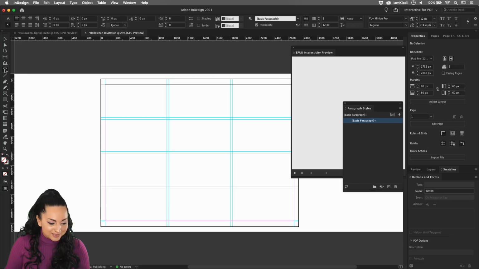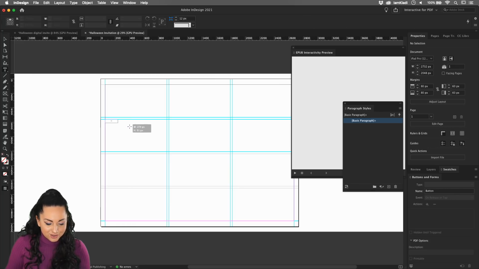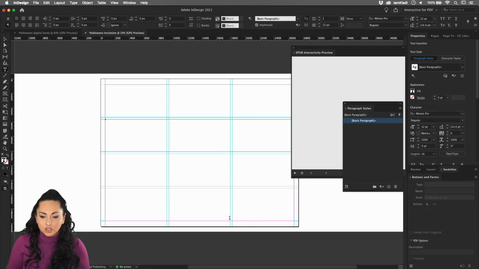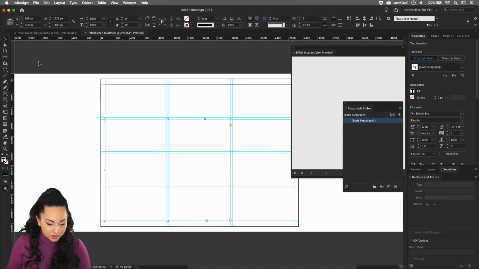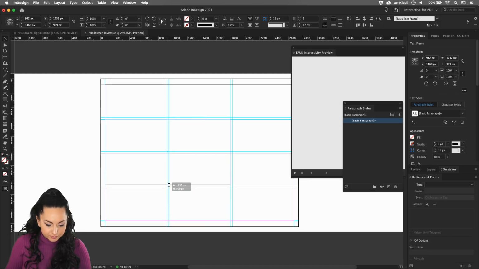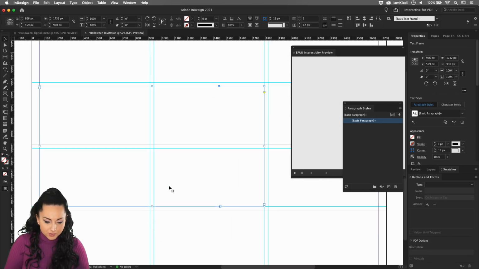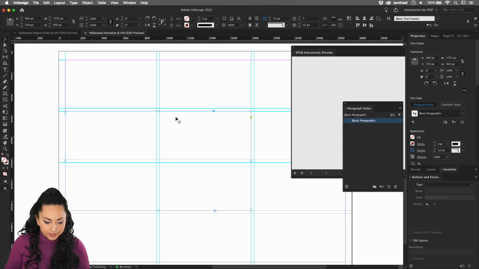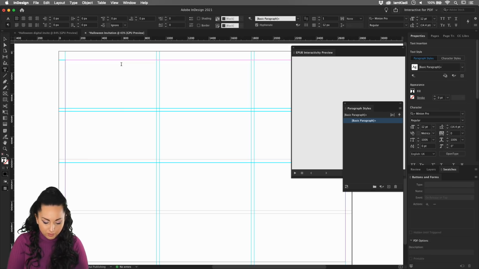But fantastic. Let's go back and head to our type tool and click and drag into our document. As you can see, I'm using my guides in order to create a text box that fits in these 2 columns. And perhaps we can bring it a little bit higher up. I'm going to zoom in so you can see that better. I'm using the grids in order to guide me and create a better content. What I can do is perhaps bring this to the top. So here I know that I can put my title, and I'm going to call this one Zoom meeting. Double click on the text.